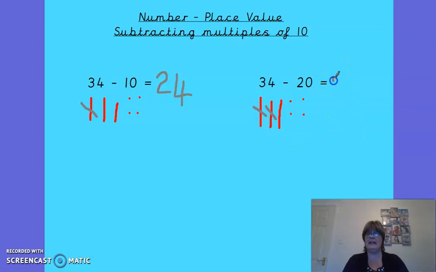What does that leave us with? Well, it leaves us with one ten. And no change to the ones because nothing happened to the ones. There's still four ones. So 34, take away 20 this time, leaves us with 14. Because we've gone down from 34 to 24 to 14. Okay.